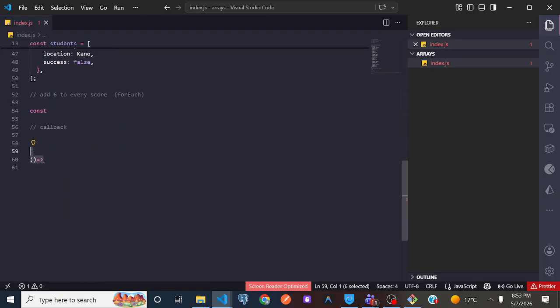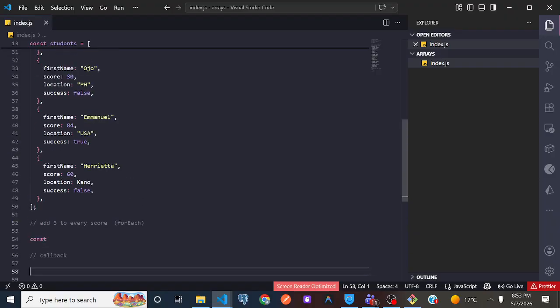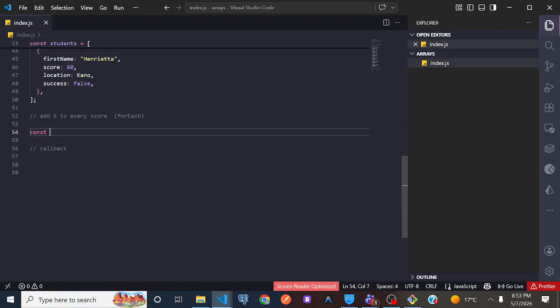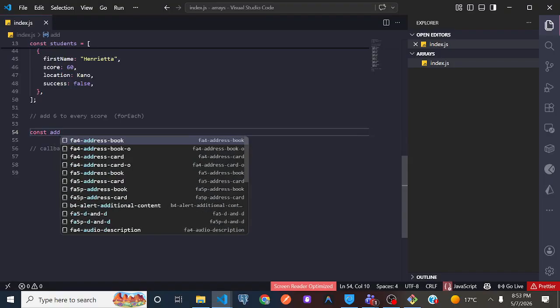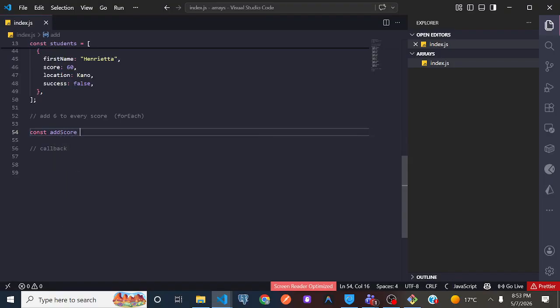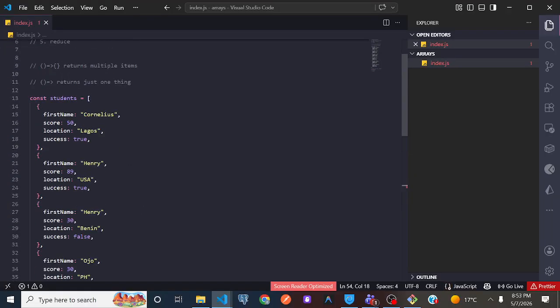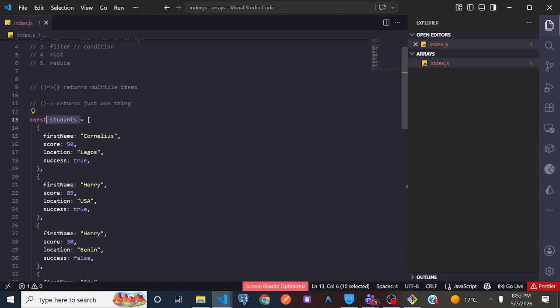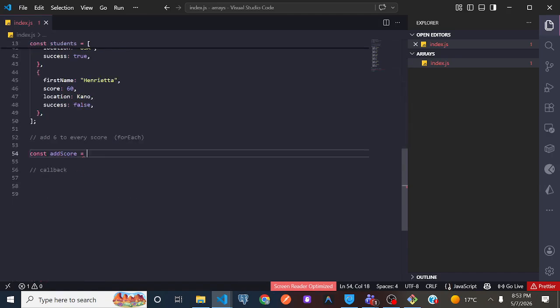So let's go back to our question. We want to add 6 to every score here. So I will say const addScore is equal to, what is the name of the array? The name of the array is called student. So student.